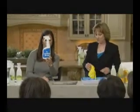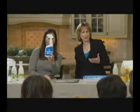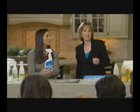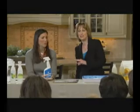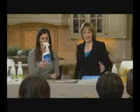Now, before we get started, I'd like to have Sloan read this label. And I'm going to have her read a couple of things on the label. I think sometimes we ignore reading product labels. You want to read them and listen very carefully. Pay attention to what's on there, because these are warnings and requirements that are governed, that are dictated.